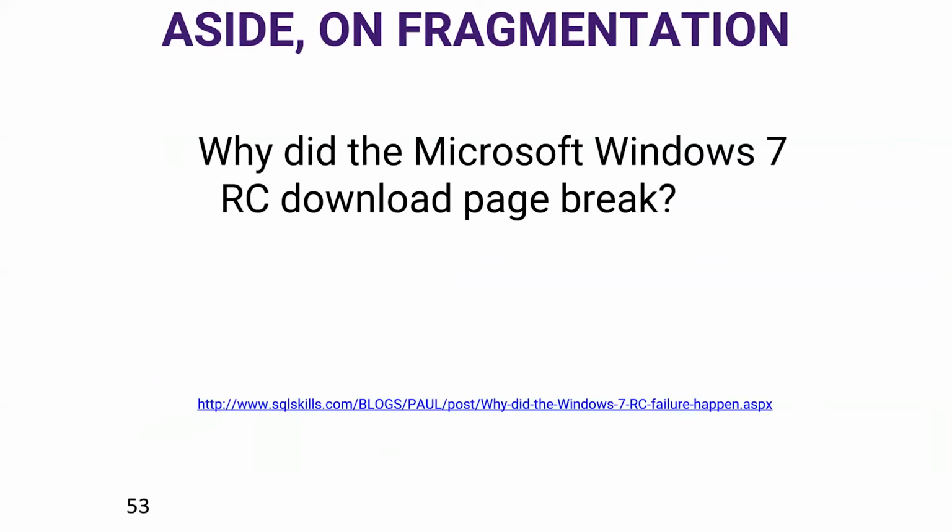Now, leading question: does anybody remember why the Windows 7 release candidate download page broke? It's because behind the scenes, there was a SQL table keeping track of all the stuff, and Microsoft had a unique identifier as the clustered index of a table, and Paul Randal did a whole blog post about that. Just an example of an anti-pattern on display inside Microsoft.com that we all should learn from at this point. It was Windows 7. You'd think we all learned the lesson by now.